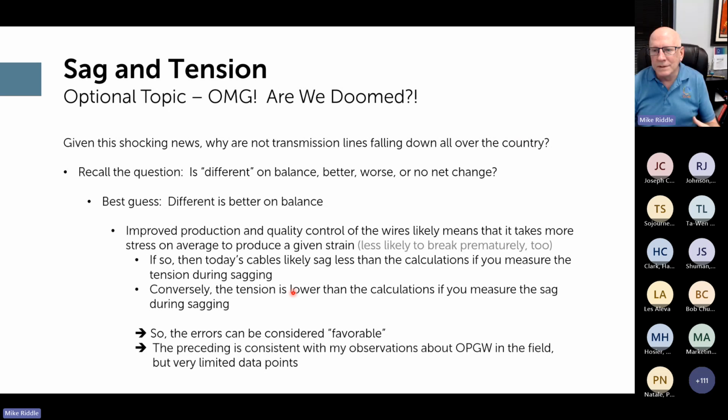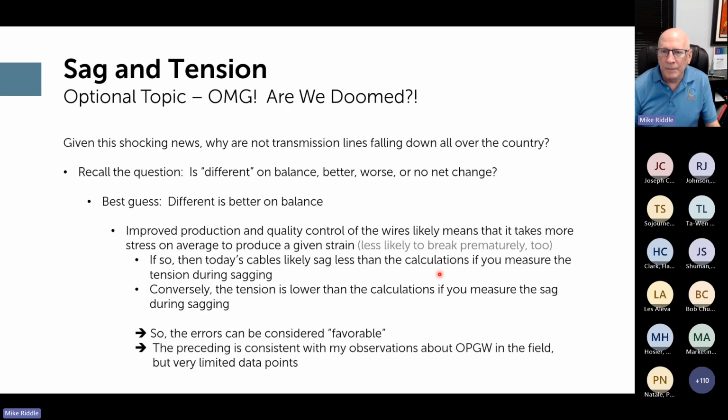Plus, there's more consistency in today's wire, which means you're less likely to have a wire break prematurely. And so if this is true, then today's cable likely sags less than the calculations would indicate if you're going by tension during sagging.